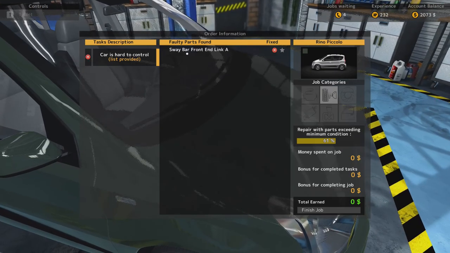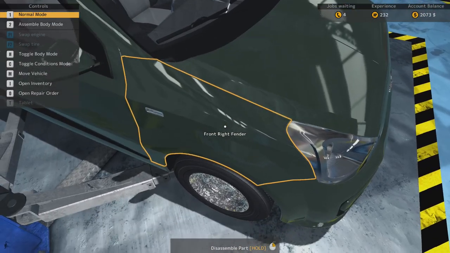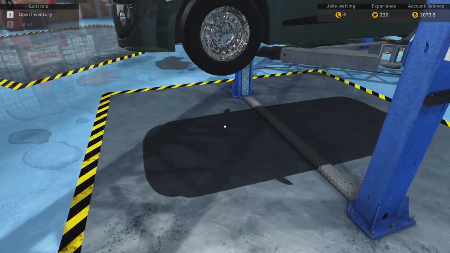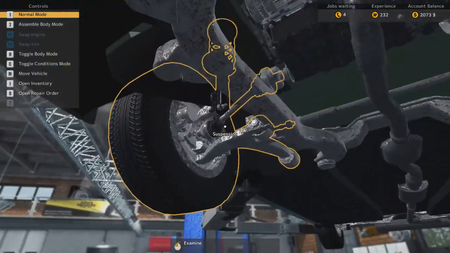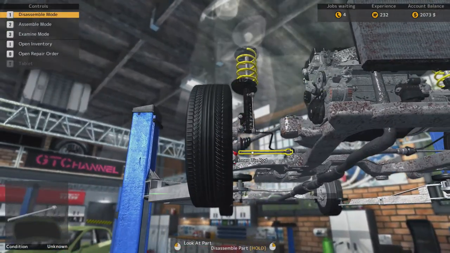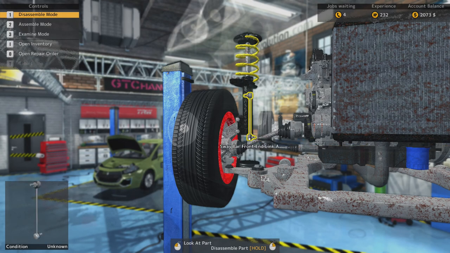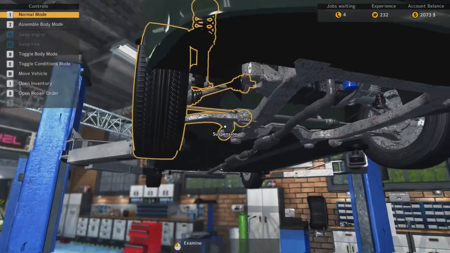I want to repair the sway bar, front end link A. Other side. So I take it. Sway bar. Suspension arm. Sway bar. There, front end link A. Well, that one looks good though. Maybe it's on the other side.